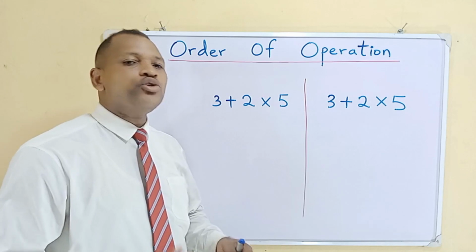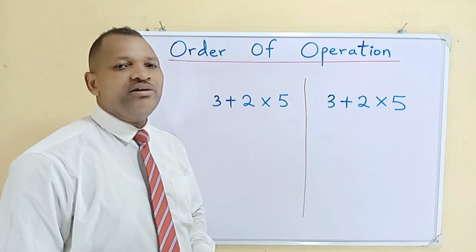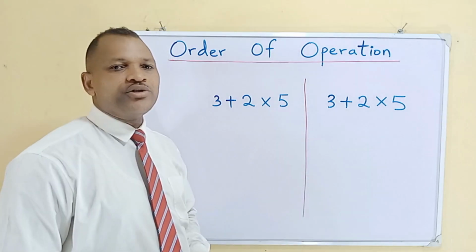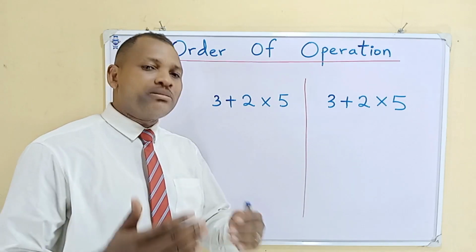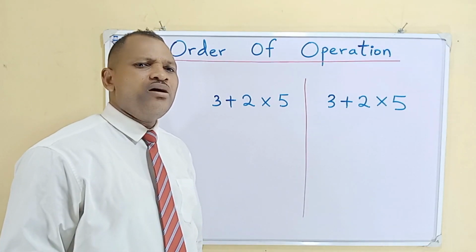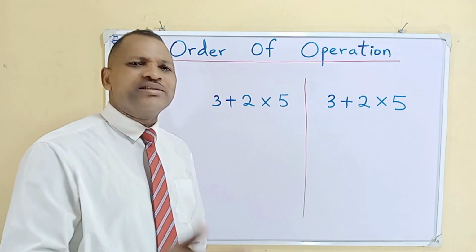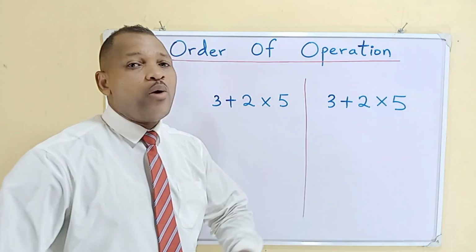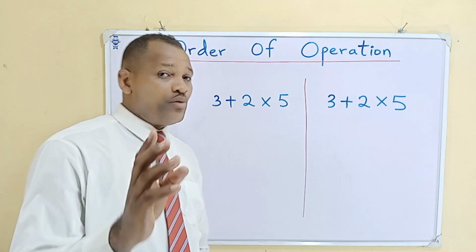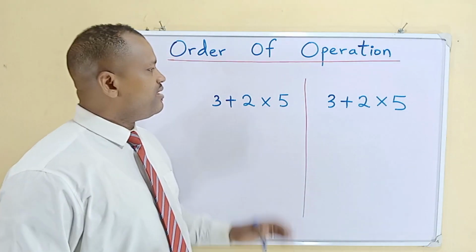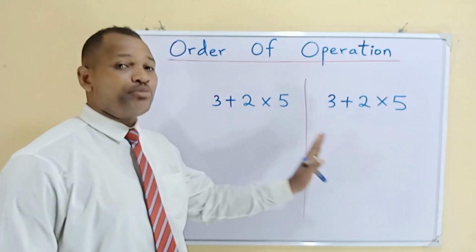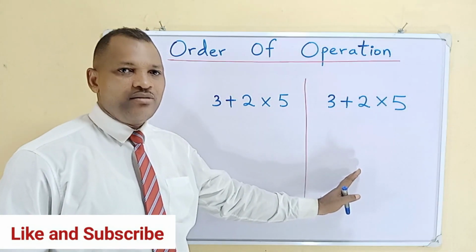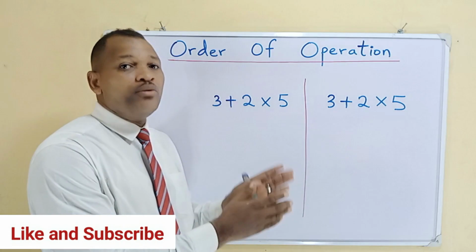In maths, you don't just solve problems anyhow when they involve things like addition, subtraction, multiplication, and division. If you are a young mathematician, you may be asking yourself, do I need to follow any set of rules? Why can't I just do maths, just solve problems just the way I want? Now, this is a very important question, and to answer it, let's solve this problem. The same problem, but we will end up with different answers based on the operation I choose to do first.